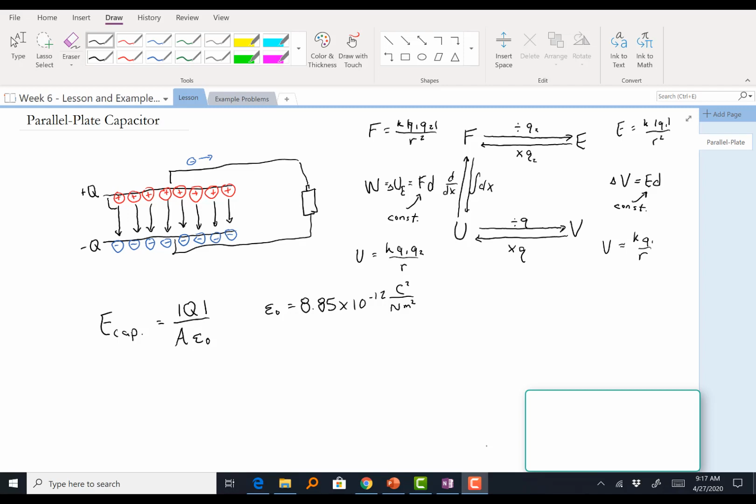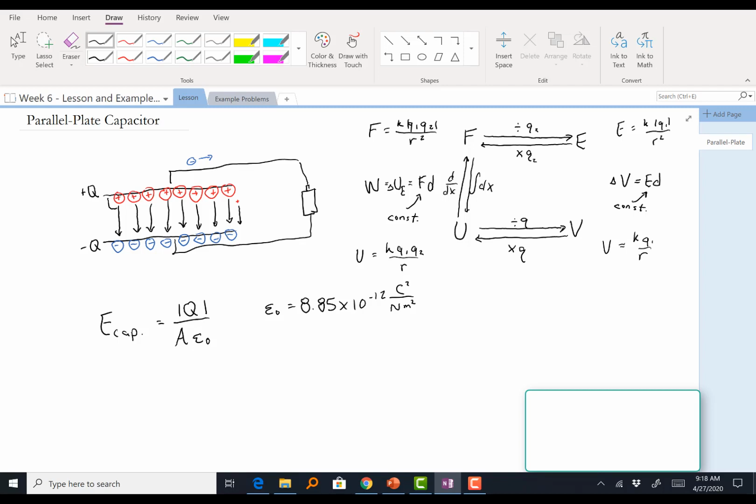Now we've got this electric field that is constant, because it depends on the charge on the plates and the area of the plates, but it's not depending on the distance. There's no r or x or y variability to it. So if I introduce a second positive charge in between here, and move it from the positive plate to the negative plate, or I guess it would move from that force, the distance that it's moving is not going to change the electric field. So the distance that we are from these plates doesn't change the magnitude of that field.